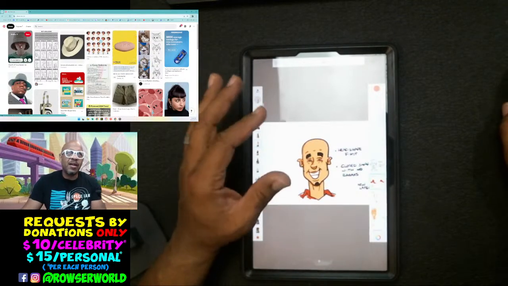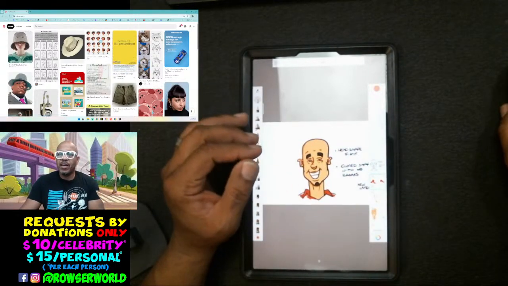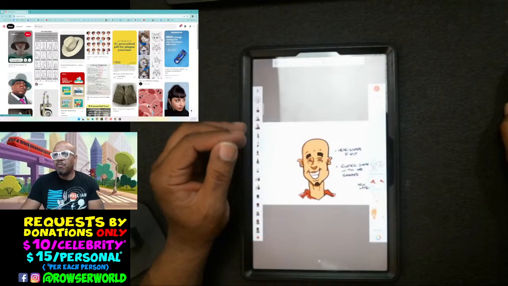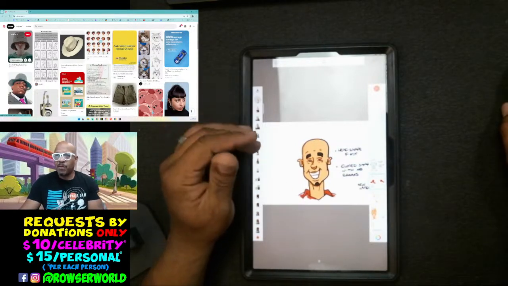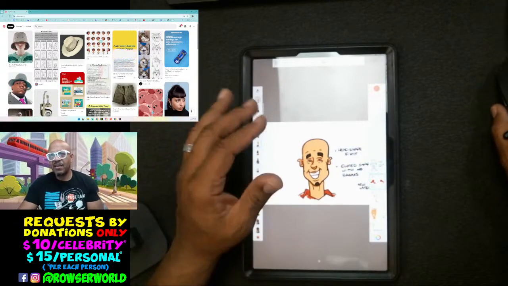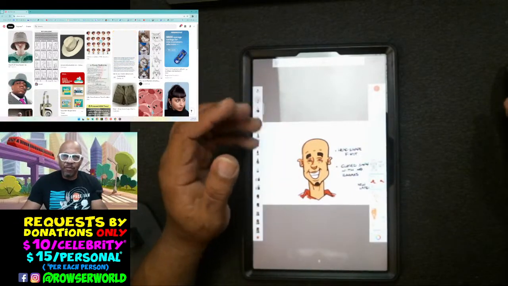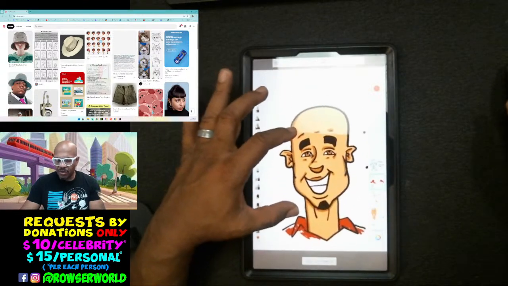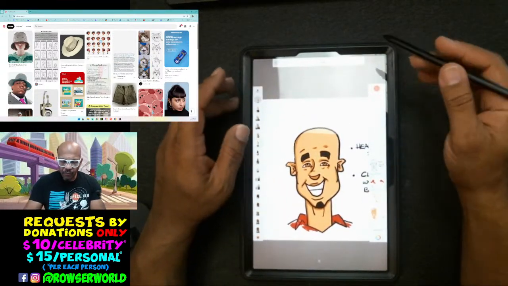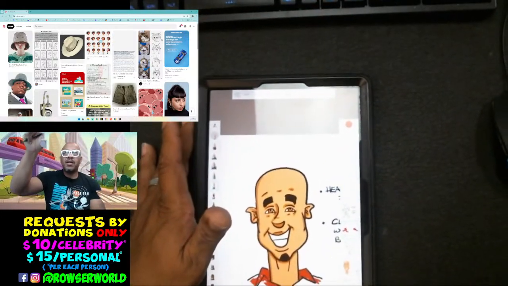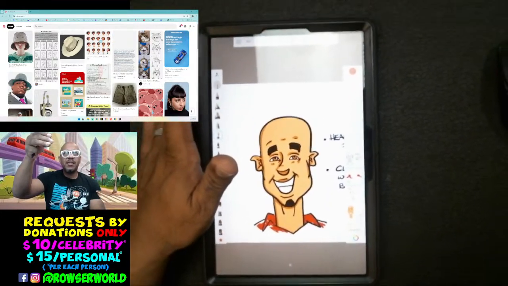It's easier, I think, sometimes for you guys that want to get into digital caricature. Some of these programs are really sophisticated with how much stuff they can do, and sometimes you get bogged down in all the controls, and then you're not able to create the cartoon that you want. What I'm going to do here is take you step by step through the whole process.